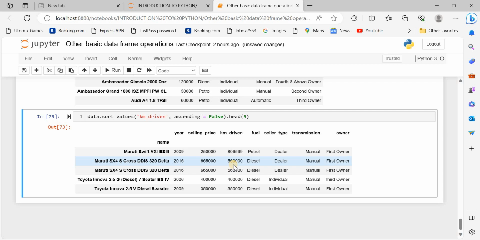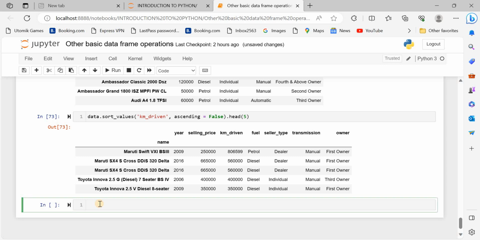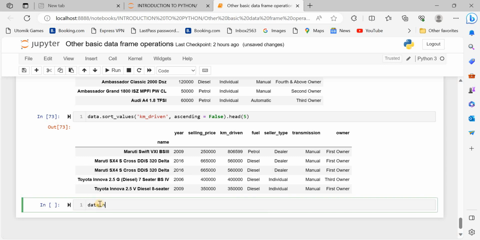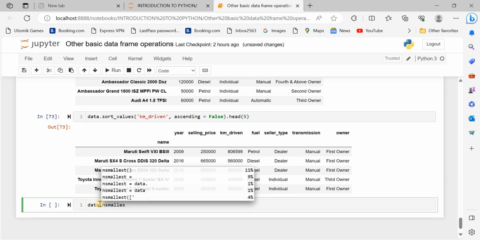But the same thing we can do using another approach in Python. So let us look at how we implement the same. Let us look at the data, the data name is data. I say nsmallest. So it's a method.